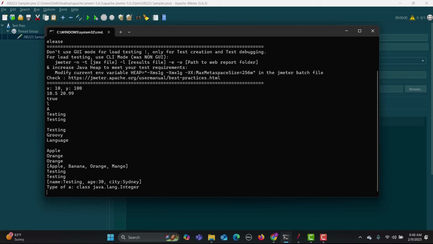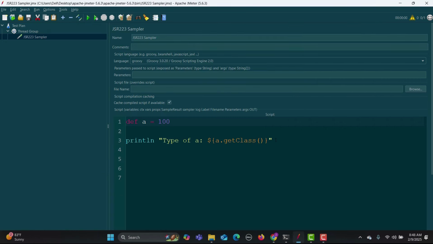Then finally the fourth category is strong versus weak typing, and let me give you an example for this one. Let me go with a string, String a is equals to, and let's provide a string over here. If I provide double quotes and say hello, this is a strong type because we are explicitly defining that this will be a string. On the other hand, if I go with def b is equals to hello, this is weak typing, because here it is using the def keyword.